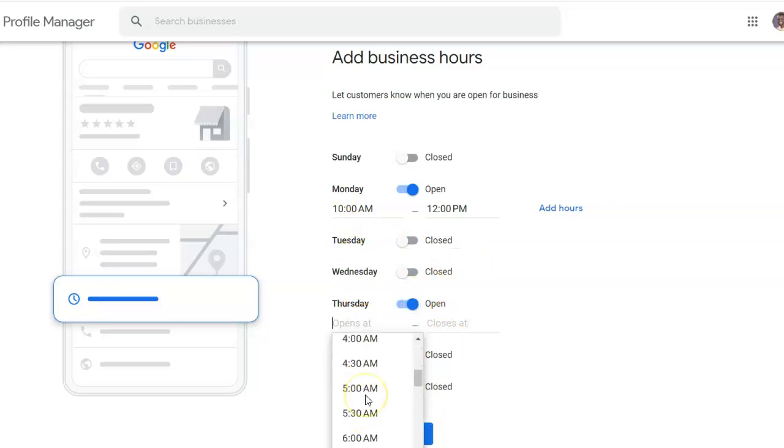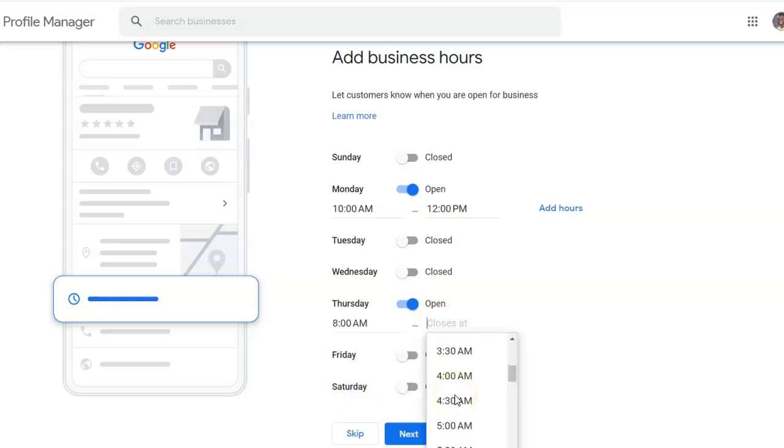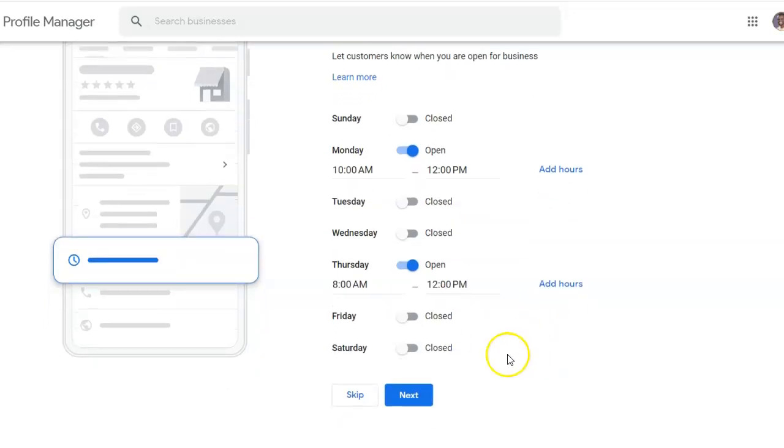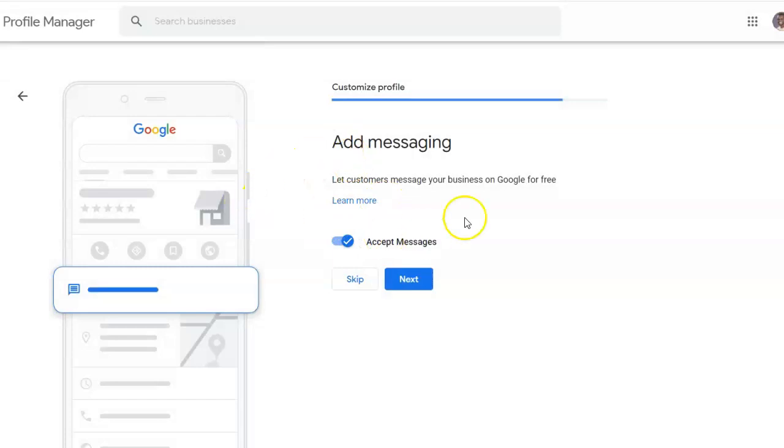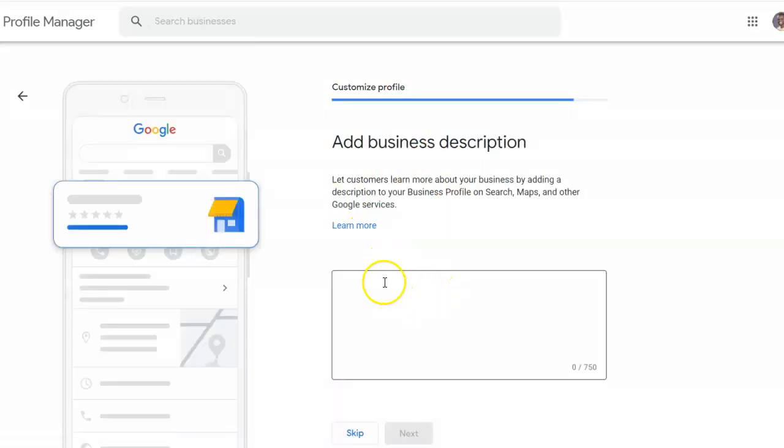Okay, so this is based on what you really want, or based on your business model. Otherwise, in our case, we do have a couple of clients that we work with. And then next, you can turn this option on to get messages if you want. When people come to your page, they can send you a message. So I'm just going to leave that, so it's really up to you.